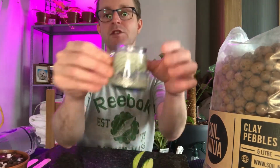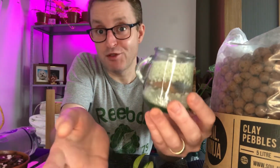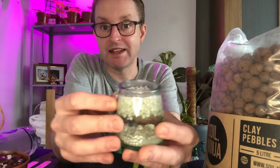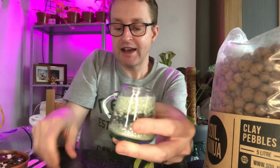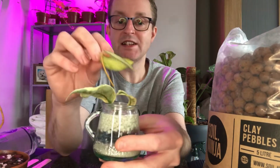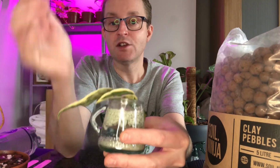Right, and what I do, if I unpack my Hoyas, I'm sorry, this doesn't look very well, because I was changing the water and half of my perlite ended up in the sink, but hey ho, doesn't matter. But what I do, I fill this little pot with the perlite and the water, and I stick my Hoya there for a couple of days to just rehydrate and re-establish. All right, and what does it do? The Hoya will absorb more water and start to acclimatize to your home environment.